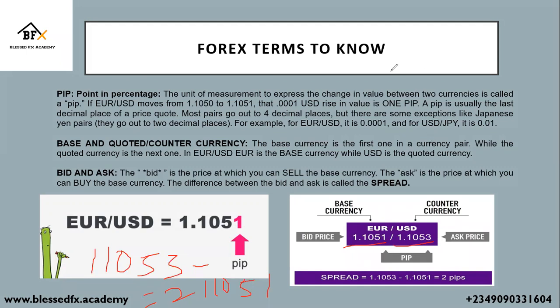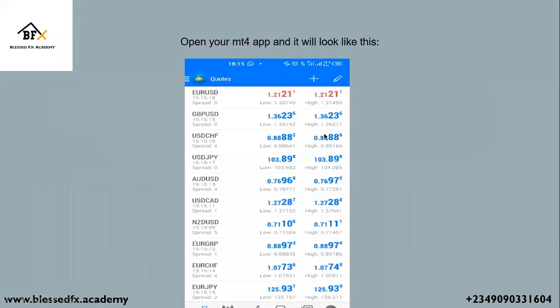That being said, I will show you some more examples. You can also do that when you open MT4 and check the current price and what exactly the market is saying about it. You can see that in this USD, the bid and the ask are the same thing, so the spread is 0. In this GBP USD, the bid and the ask are the same thing, so the spread is 0. But let's take USD CHF, they are not the same thing. You understand?